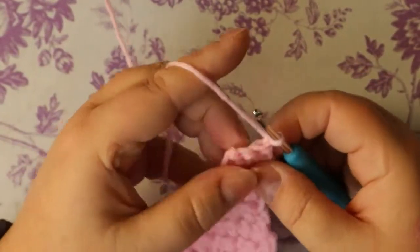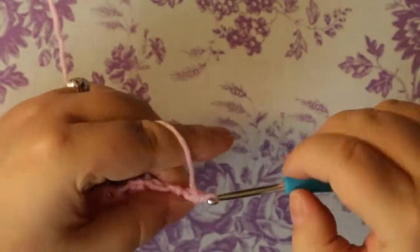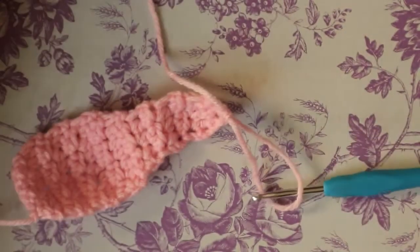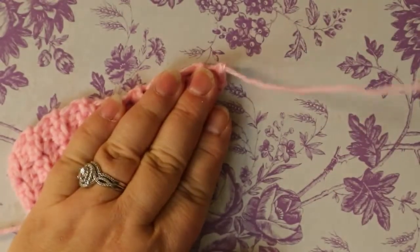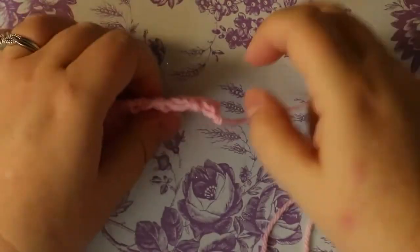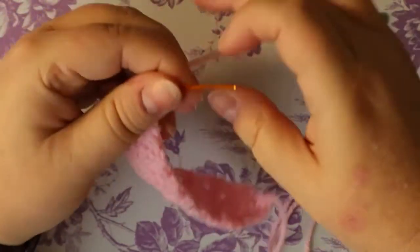Chain one and turn. You got these two stitches, and now you're going to decrease those. It just rounds the top off, and then you can fasten off. So fasten off with the sewing tail, so you can sew this to your ear. You're going to have to hide this guy, tuck him away.